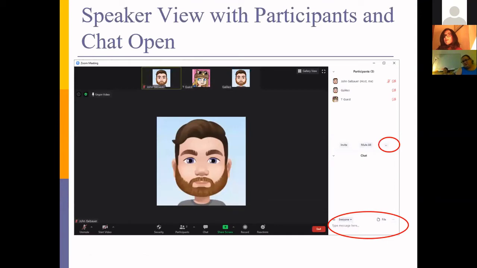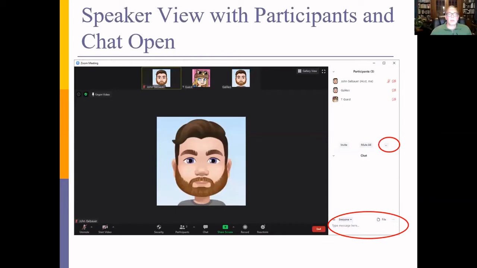When you're in speaker view, you can click on the participants button that's in the middle of your screen, bottom middle, and you can pop out the participants window. And also click on the chat button, and that'll pop out the chat window so you can type the message.